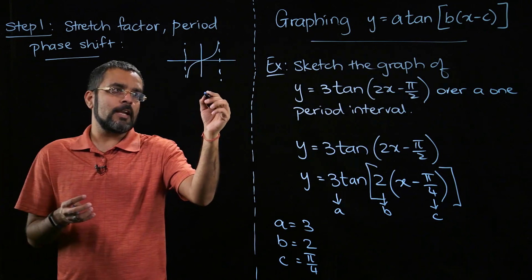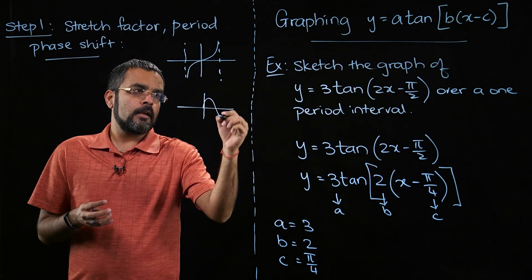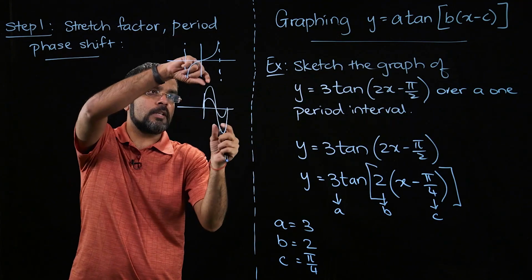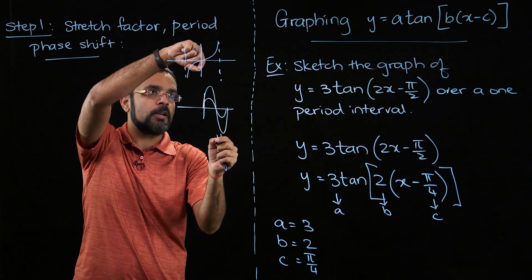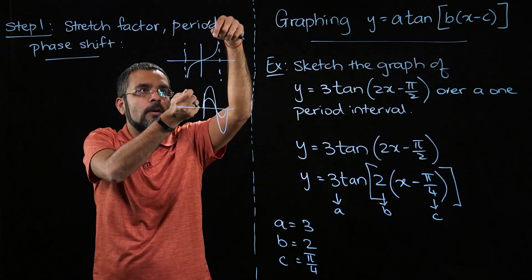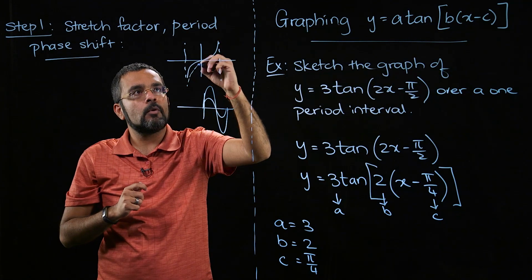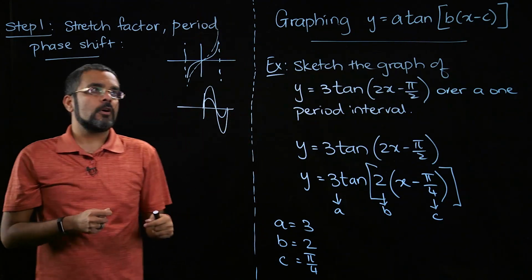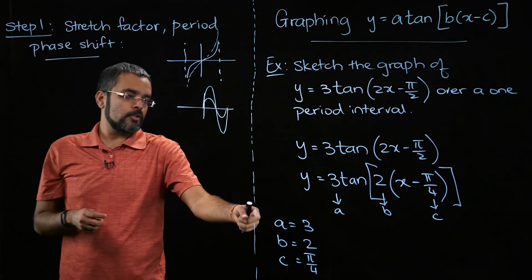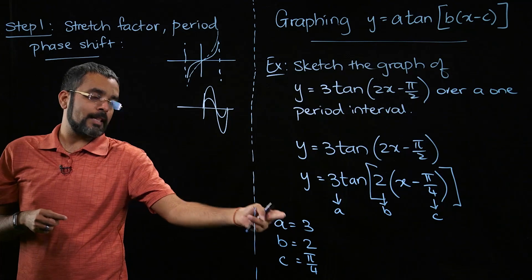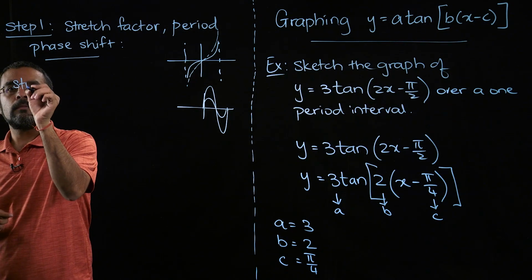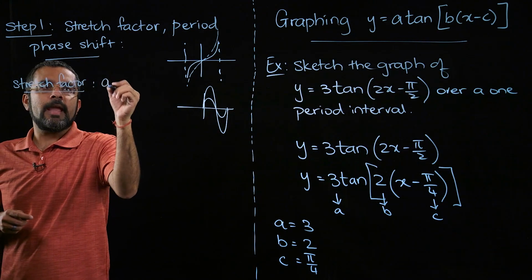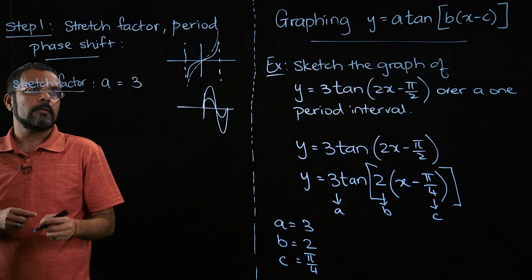Now, if you think about your sine function, if my amplitude was, say, double, it would go twice the height. So in a sense, your amplitude was nothing but your stretch factor. How much am I stretching it by? Same thing here. If I stretch my function, it's going to become a little more linear-ish. There's less of a curve now. That's a stretch for me. So I'm going to look at what is the stretch factor. In the case of your sine and cosine, that was your amplitude. So my stretch factor is nothing but a, which is 3.